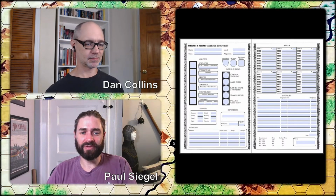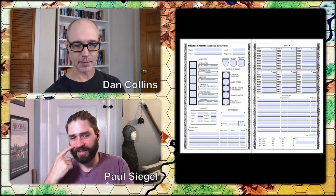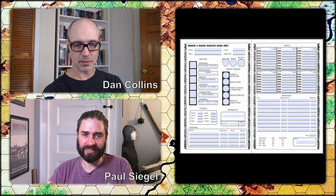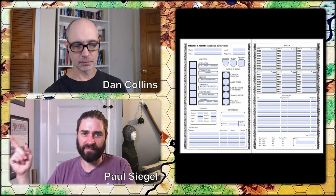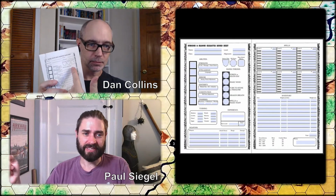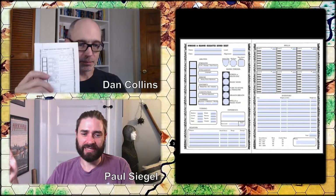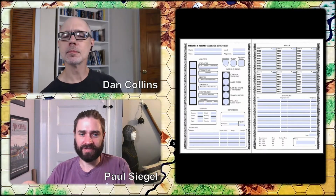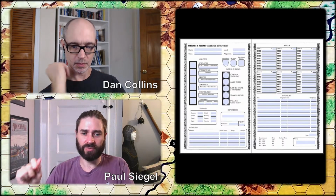Yeah, and I really like using these sheets for convention games. I'll point out one last thing that I do with this. I don't know if your sheet has this or not, but I have those three boxes in the top right there, which are your armor class, your hit points, and I have base attack. Base attack is just based on your level and class. And the reason for that is that then in the bottom left, I have a section for weapons, and for every weapon, I list your cumulative total attack bonus.